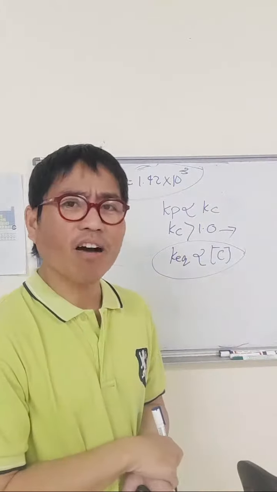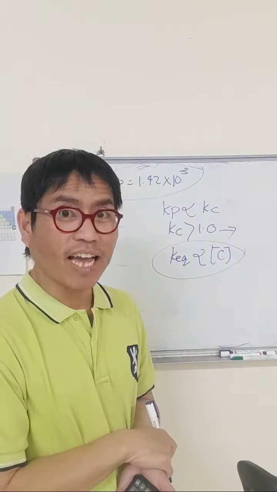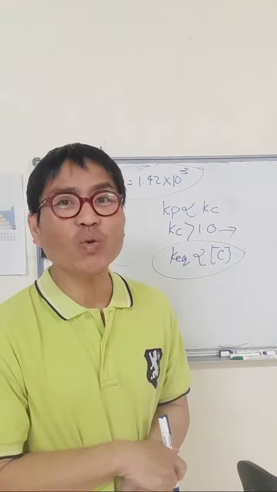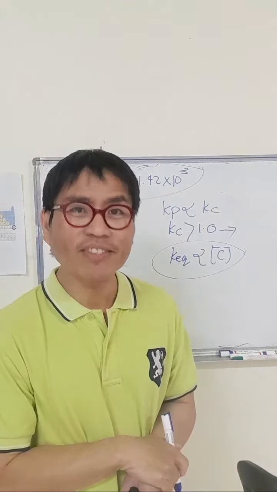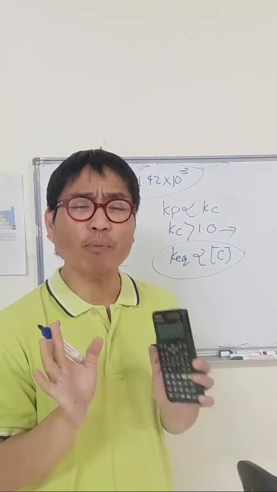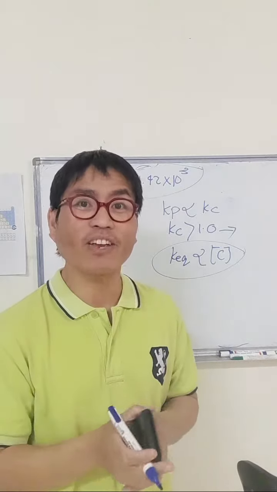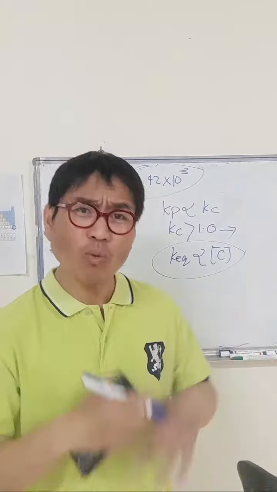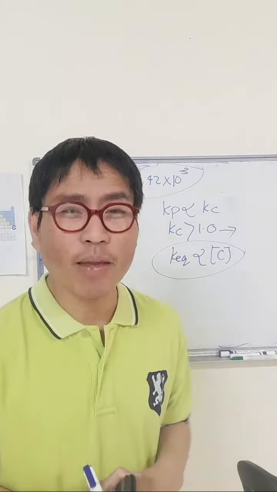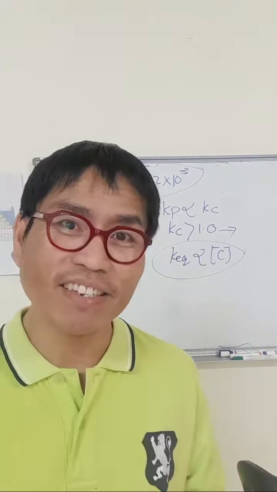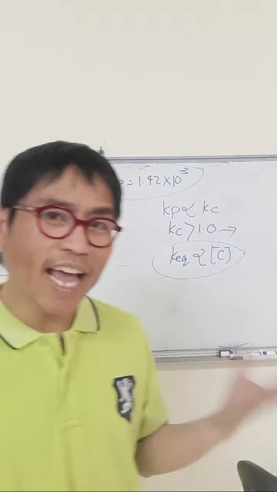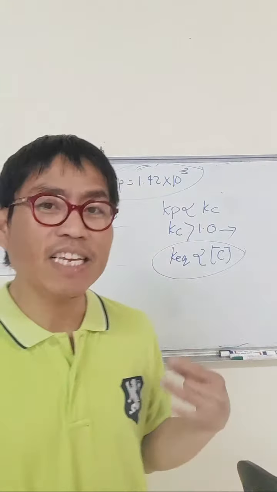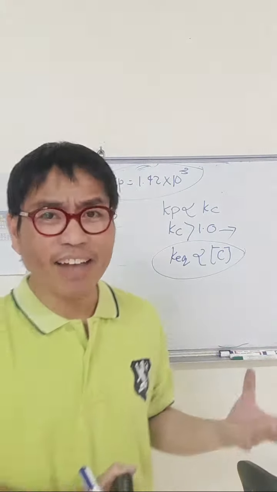Now, if Kc is greater than 1, and you have a reaction of sulfur dioxide plus oxygen gas equals sulfur trioxide, the equilibrium will shift to the products. Meaning to say, more of the products will be produced, and the concentration of the products will increase. Get the point? In certain examinations, always like that, what will be happening if the equilibrium constant of the concentration increases? It will shift to the left, shift to the right, remains the same, not affected, all of the above, none of the above.